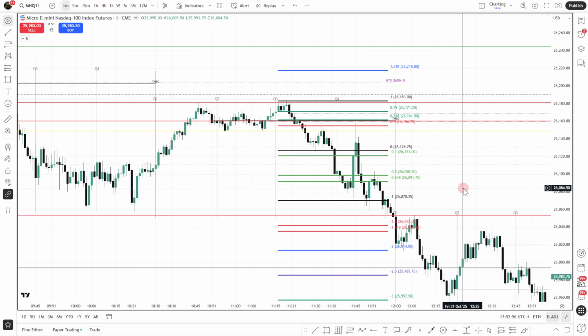I think when you're new, it's hard to juggle all that. So if you can learn to be mechanical just by looking at higher time frame, where are we at, discount, premium, what's likely to happen, what kind of reaction should we get if we go from an area of discount to premium or premium to discount, we should get reactions from those areas.